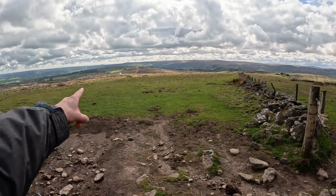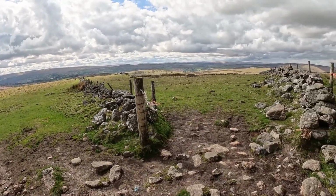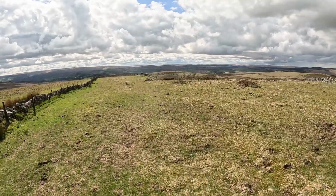It doesn't say private anywhere, but there's a lot of barbed wire around, which makes me think private. But a lot of this is just open moor as well. That's open moor that goes down to where those cars are, and there's clearly a car park there. And that's kind of open moor too. I mean, it's all technically private land, but it's access land, isn't it, in several different directions. Oh, we're almost here, and the sun's come out.